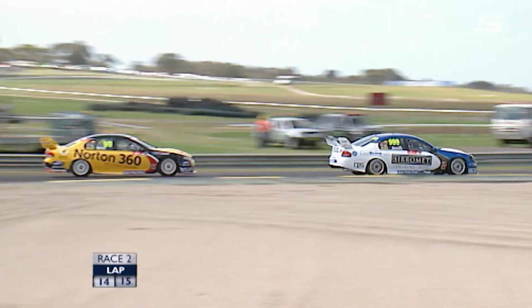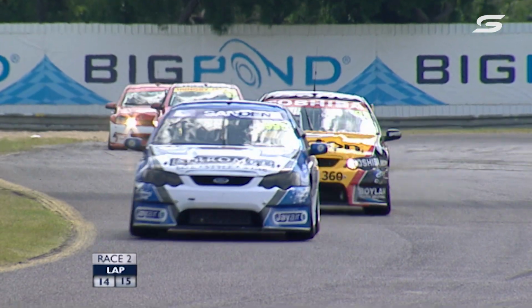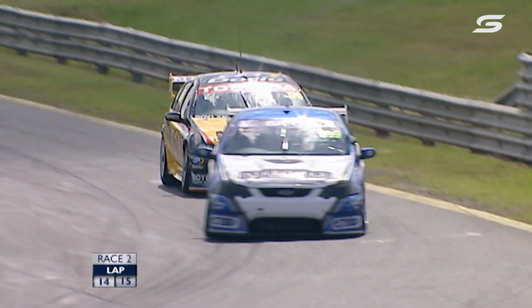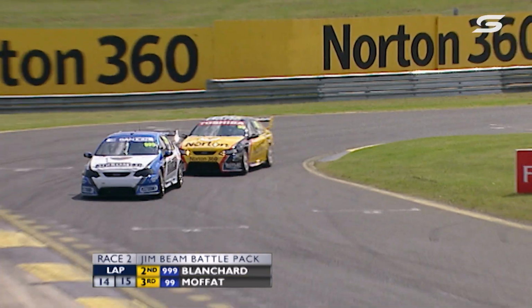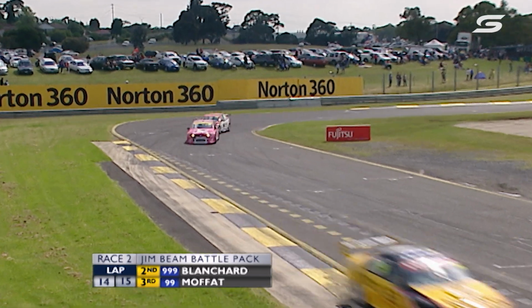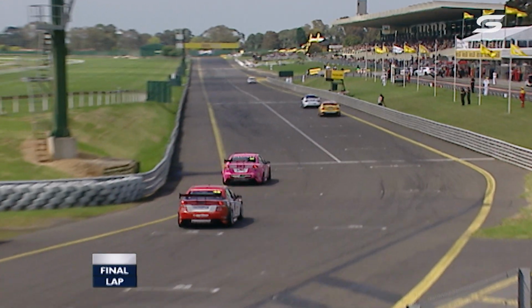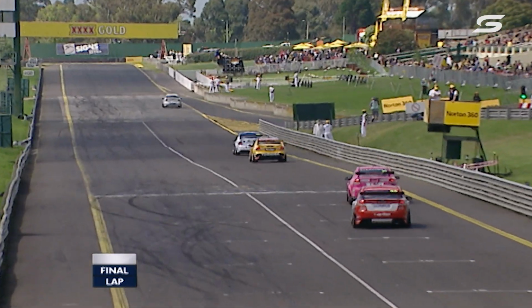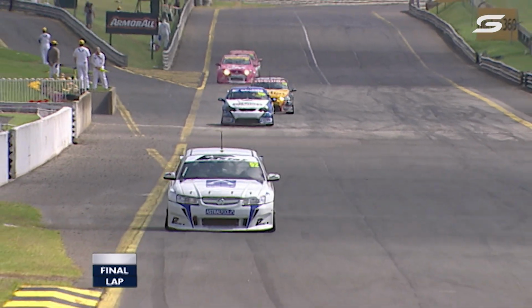On the penultimate lap of race 2, and Tim Blanchard's car, run by your old team, the Sonic team. It's an ex-Craig Lowndes Team Vodafone chassis. It runs with KRE engines, so as a technical platform, certainly one that Triple Eight know very, very well. Yeah, the first thing is Sonic and Mick Ritter do a fantastic job preparing whatever cars they're running, whether it's Formula Fords or Development Series, and they've got about the best equipment you can buy off the shelf, and that's Triple Eight gear.